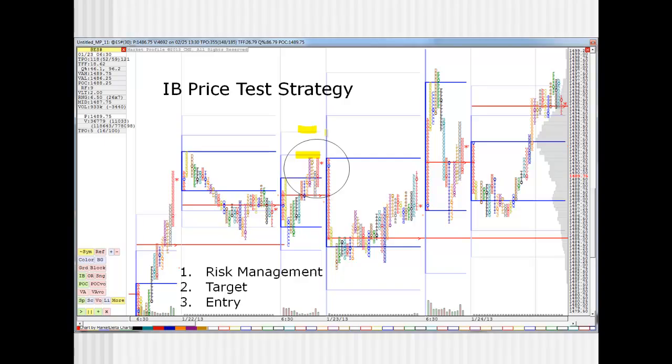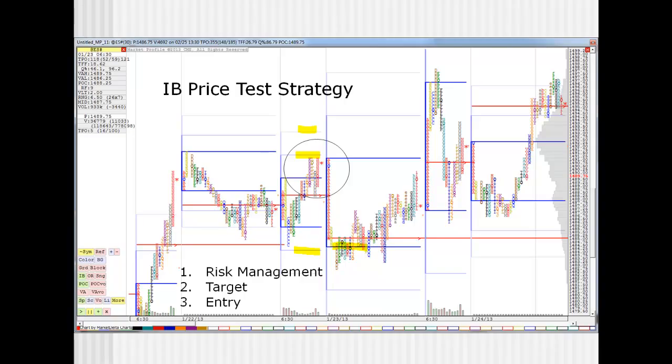Targets, the answer is easy. Again, notice here the target would have been the initial balance low. In this case, when we didn't have the initial balance low as of yet, the target would have been from the prior day, the 150% mark. And notice how, in fact, using that IB level from the prior day's session works, and we would have made that target. Now here we had something really interesting begin to take place, and we had kind of an interesting cluster.